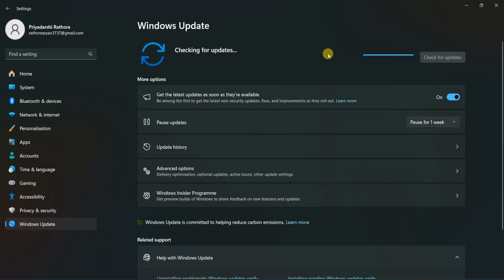So it will take a few seconds for checking whether your laptop has any new update or not. It will list all the drivers of your laptop. Now it will take a few seconds. As you can see here, it started moving. You can download any updated driver if it shows in this list. Okay, it's searching for the latest drivers. It will take 30 to 40 seconds to check whether you got any latest update or not.